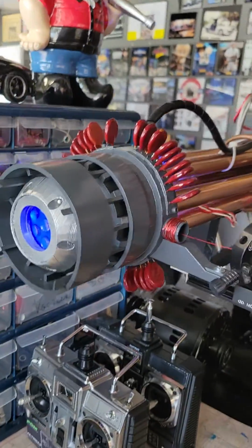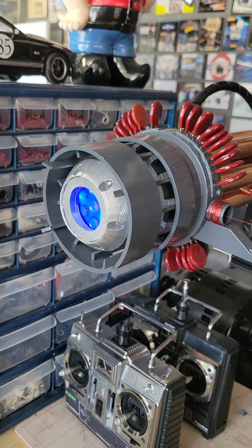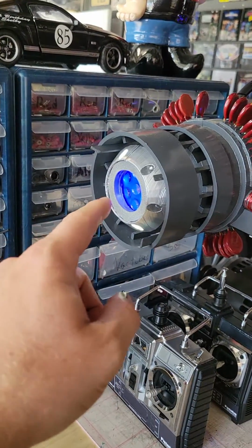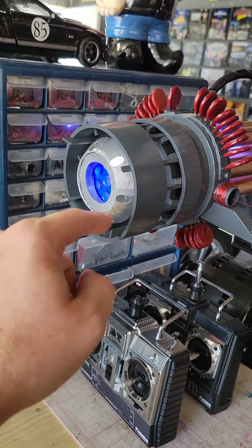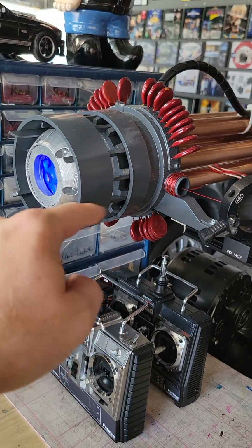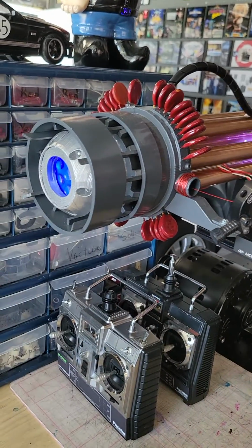So this is the only 3D part on the entire machine, but it was the part that I started with for the entire build. So soon, once we get the right diameter, this will be CNC'd out of aluminum, and we'll replace this and then replace the body here. This will all be one aluminum piece.